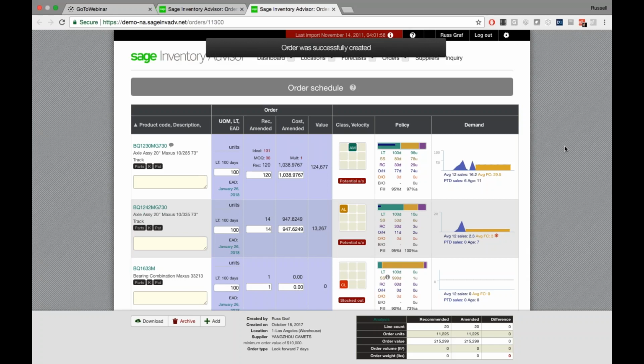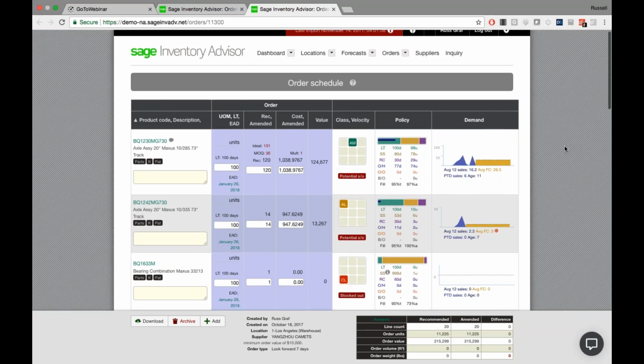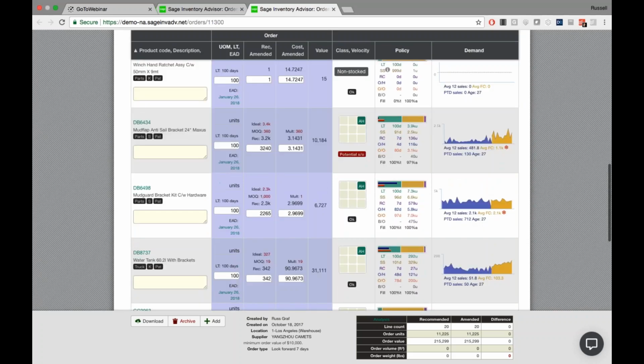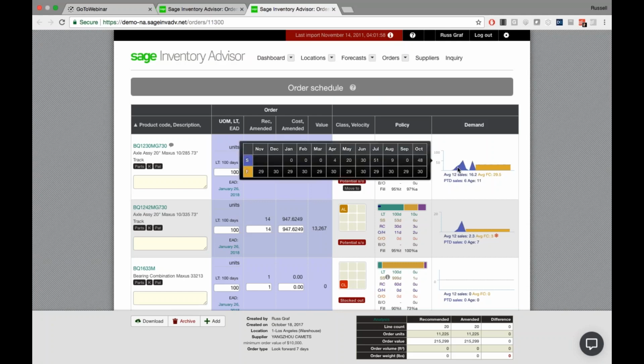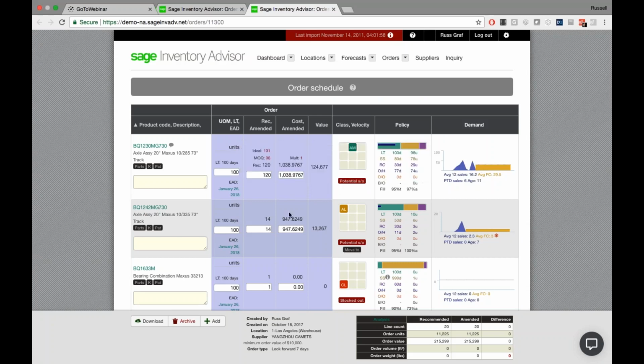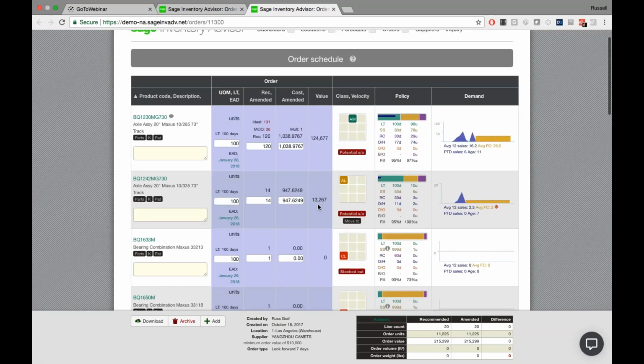So now here's all 20 line items that Inventory Advisor is suggesting that I purchase, with every piece of information I could want about them, right? How they're classified. So we see that here, what their current status is, that policy panel in kind of a shorthand. So lead time, safety stock, replenishment cycle. Here's my demand profile and forecast going forward. So if there's anything here that I don't understand or don't agree with, I can always drill into the item and make some changes. I can simply override the recommendation.